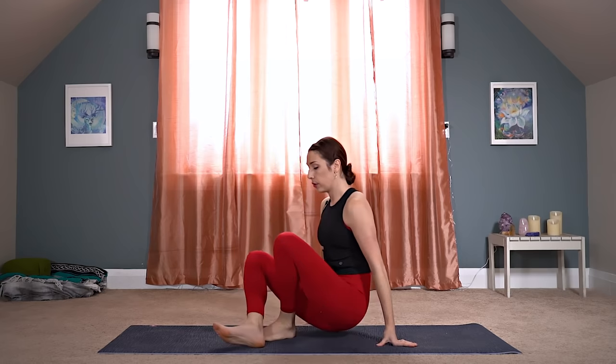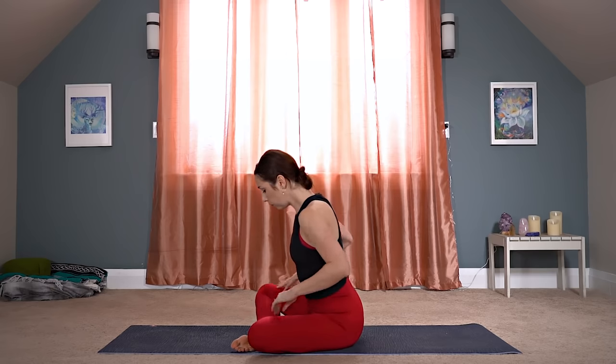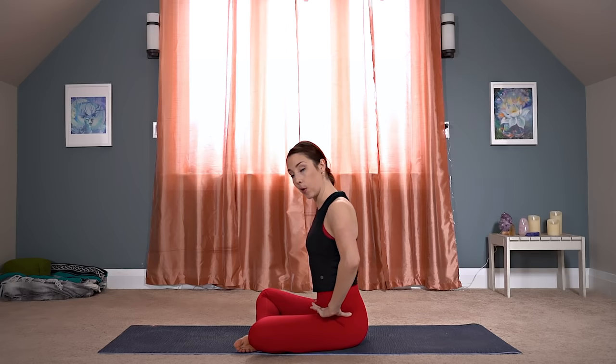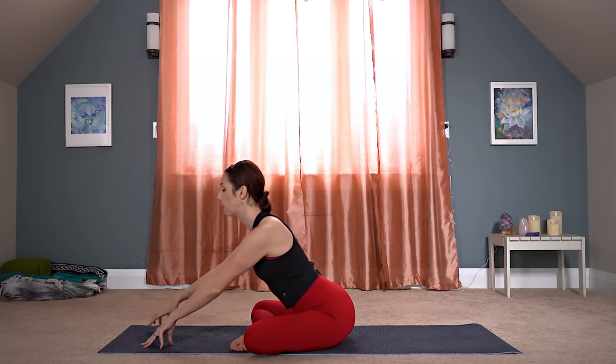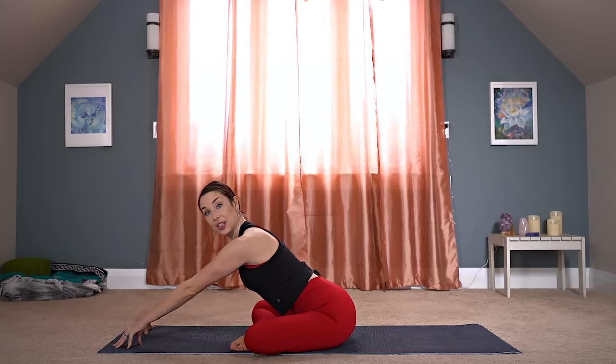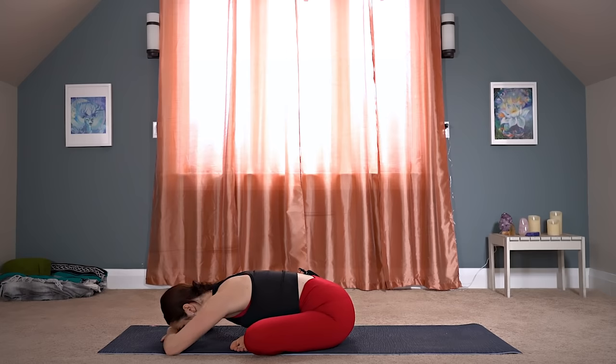No props are required and we'll start sitting. I'm going to turn to make it easier for you to see what I'm doing, but start sitting with your right shin slightly staggered in front of your left one and you want to equally ground both sit bones into the floor. Lift and lengthen through your spine and we're going to start walking our hands out in front of us. You might stay up a little bit higher, you might come down onto your forearms, or if it works for you you can fold all the way down. We're looking to find that first stretch down into our right hip and right glute, and the forward fold also gives us the opportunity to start stretching into our low back.